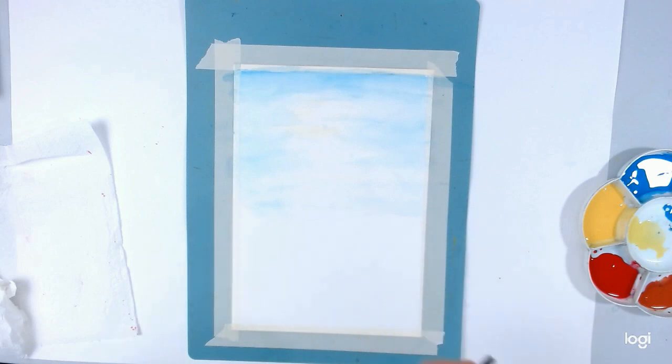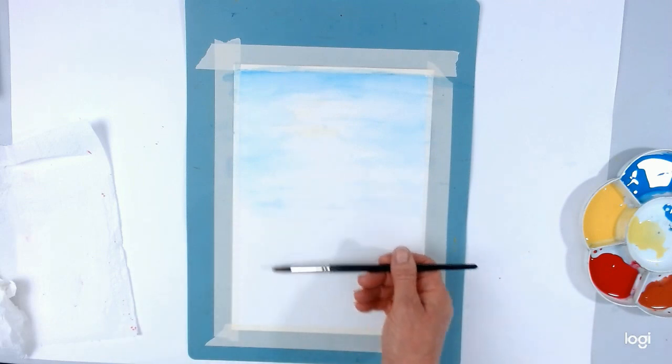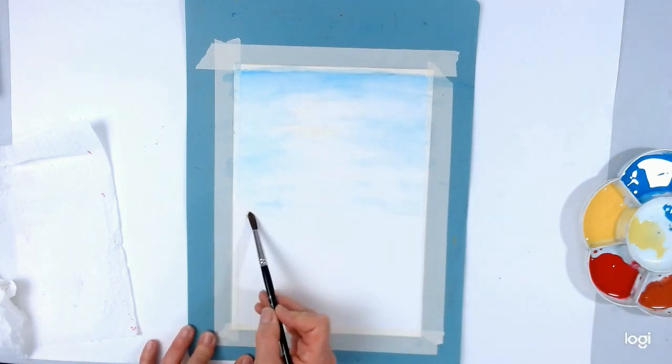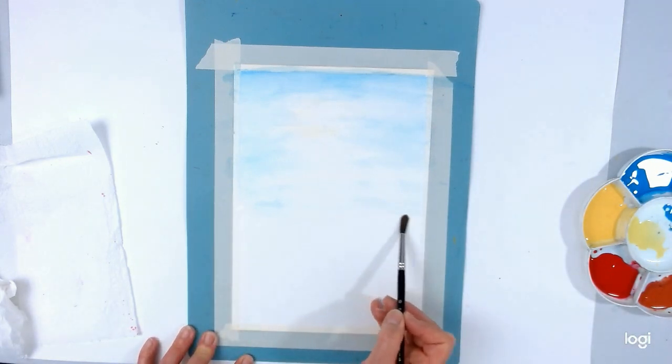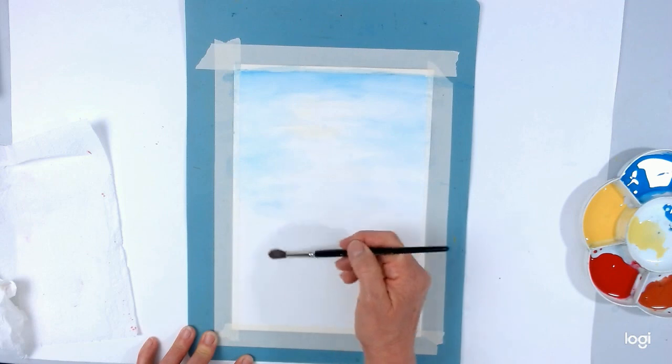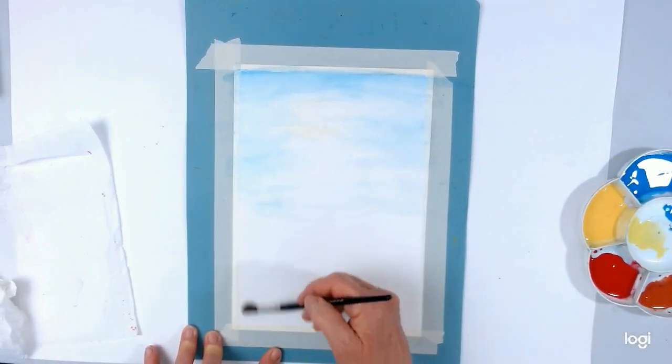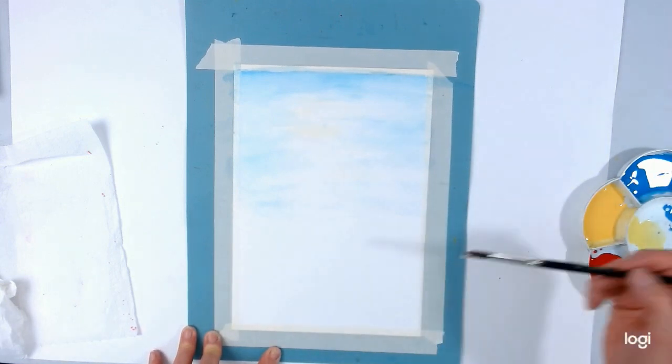Okay, I've dried the sky off and now I'm going to start letting paint run down here onto the bank. So what I'm going to do to encourage that is wet the bottom section. The reason I wanted to dry the sky off first is because if the sky is wet and you start applying wet paint down here, that might seep up into the sky.